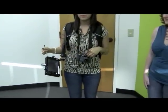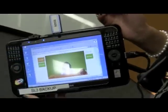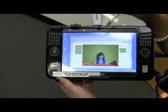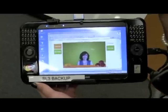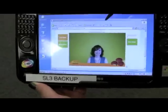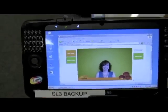And then from here, the photo is sent to our mobile computer. You want to zoom in on the computer. And the photo border is automatically applied once it's sent to the computer. Or we can also do an augmented reality solution where we can make it look like she's standing next to a celebrity or a character, any sort of object that you want.